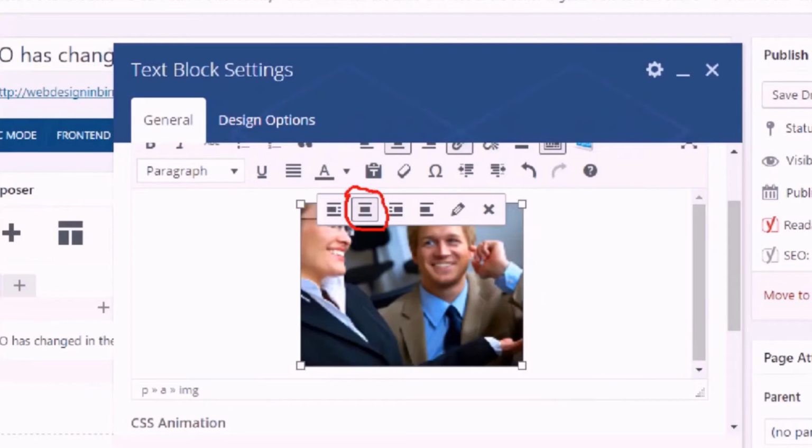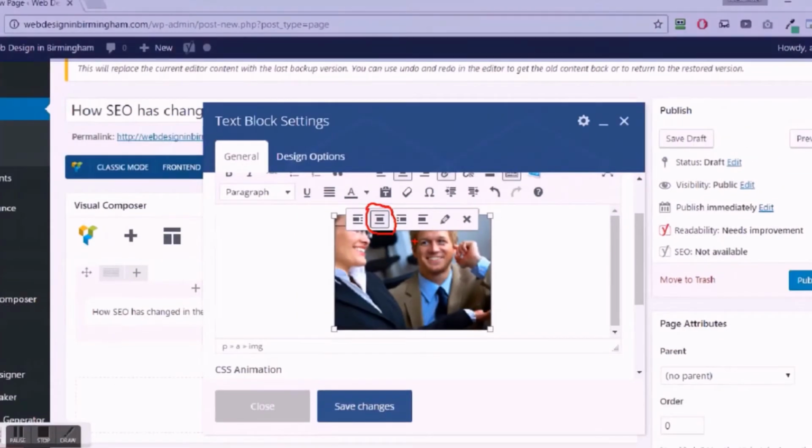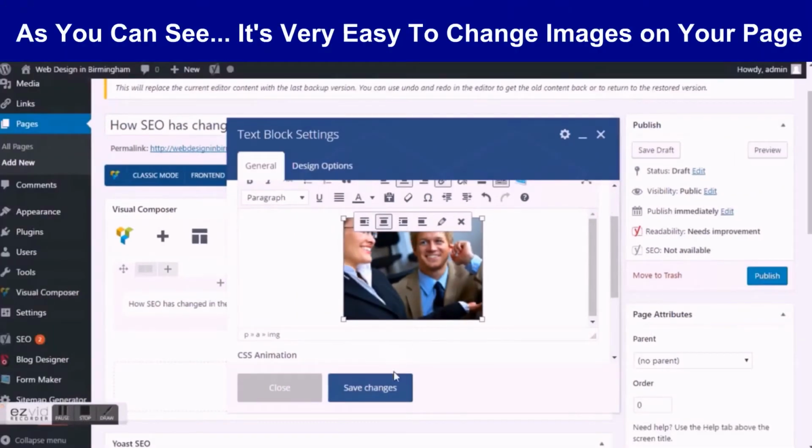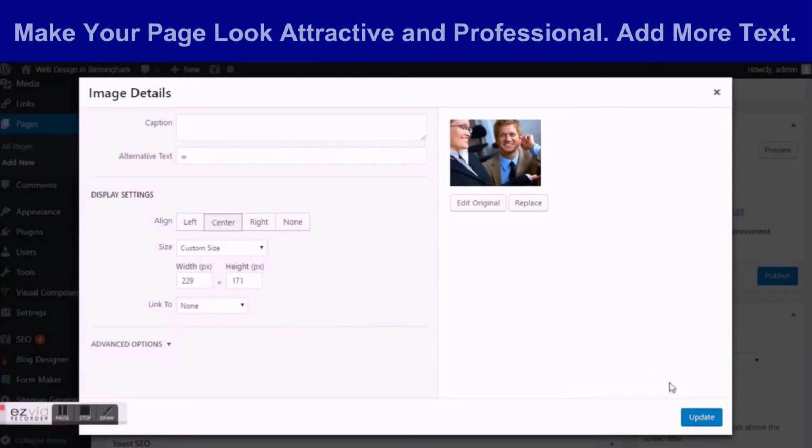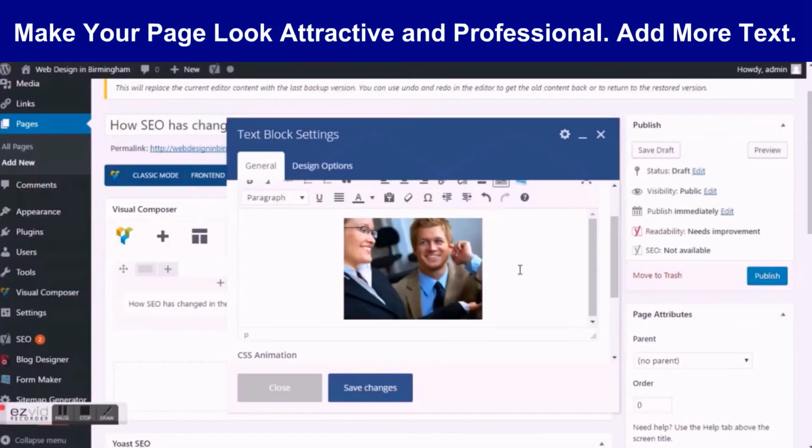you would just hit save. You would just click save to save your content. Or if actually you want to edit a caption or add additional things to your image, you can edit them right here. Like as I said, if you want to link it to something, or you don't have to link it. So then you would just click save changes, and that's how simple it is.